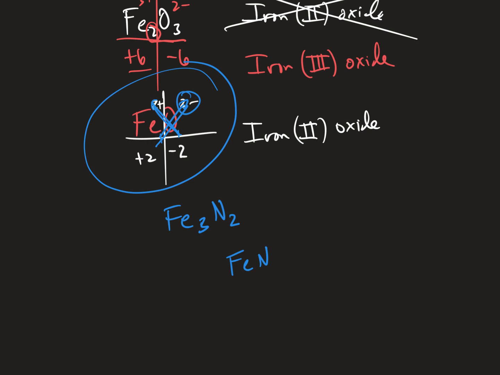Yeah, Carla. So, for example, when you did the aluminum oxide, we didn't use this method because it wasn't a transition metal. That's right. Because we know the charge of aluminum is always 3 plus, so we don't need to write it as aluminum 3 because it's always going to be 3. Does that make sense? I thought we were going to have to cross everything, but that makes sense. You only have to do it if you don't know what the charge is. For the transition metals, we don't know. Great question.